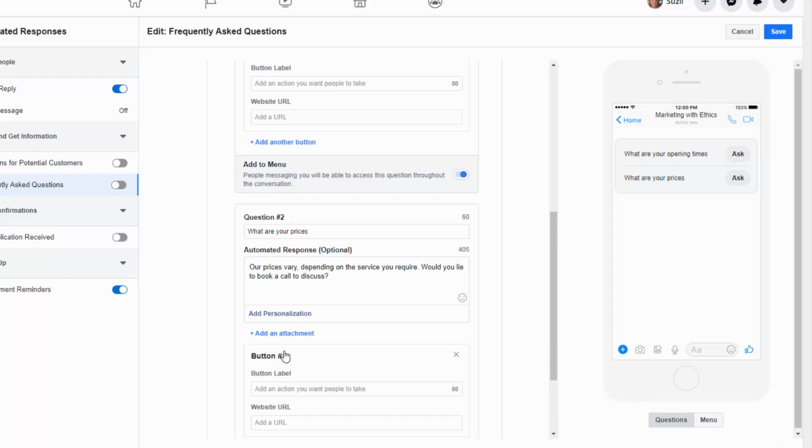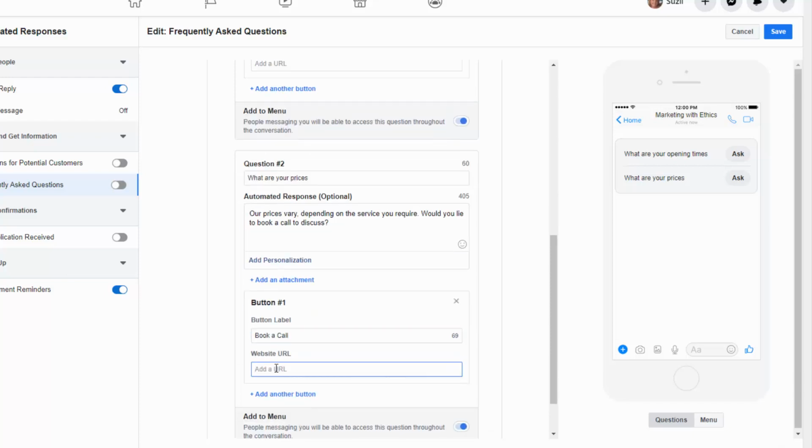And then you can put add a button, and it could be book a call, and then it could be through to your calendar service. marketingwithethics.com/contact.